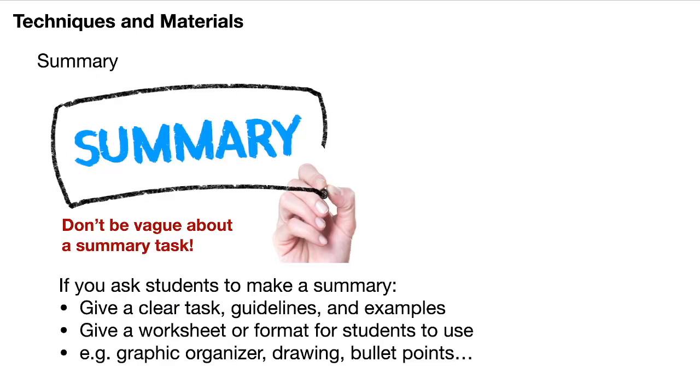Okay, so for the end of the during stage, you could do something like a summary. So don't be too vague about a summary task. If you ask students to make a summary, give a clear task, clear guidelines and examples, perhaps give a worksheet or a format for students to use, for example, a graphic organizer, drawing, or bullet points.